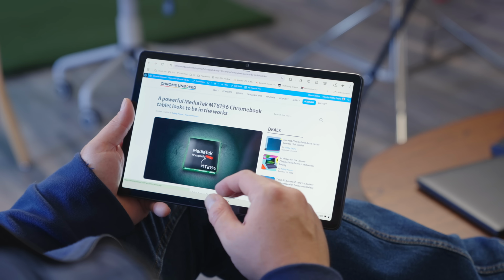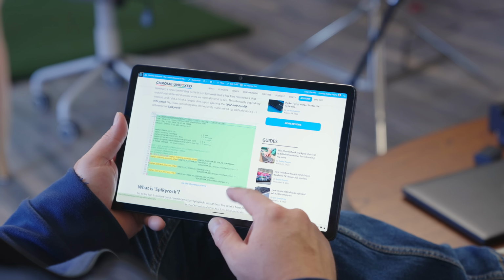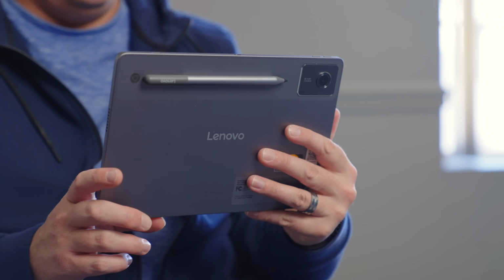Our review model is the SKU with 8 gigs of RAM and 128 gigs of storage for $399, and it's the one I would nudge you towards if you're thinking of picking one of these up. With updates until June of 2034, you're going to appreciate that extra 4 gigs of RAM you get for that $40 upcharge, and I promise you won't miss that money in a few months. But I guarantee you'll miss the extra RAM in a few years.